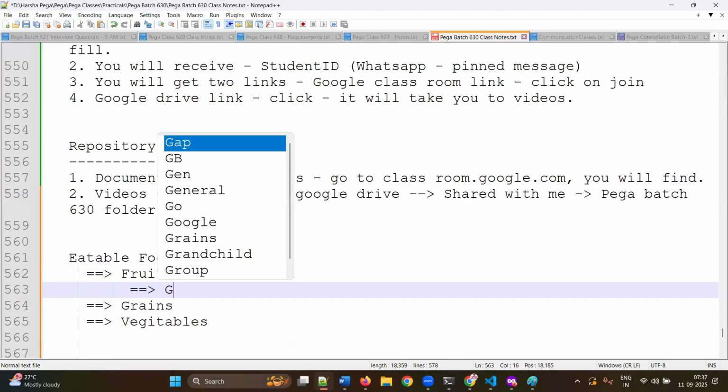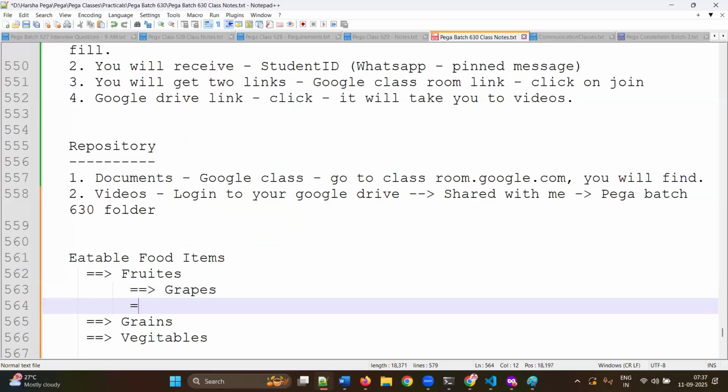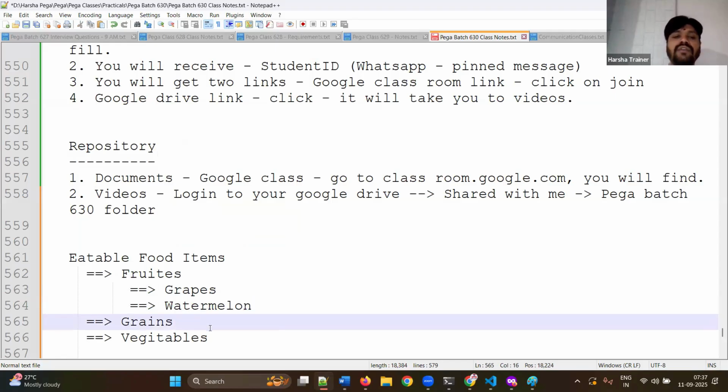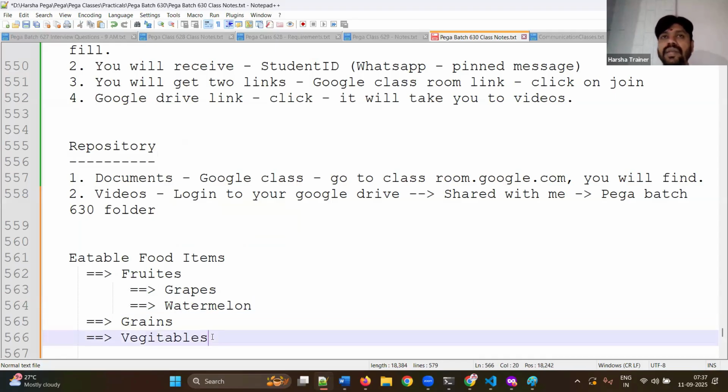Grapes. Watermelon. Only one watermelon? Many watermelons. So for a type of fruit, I can have any number. Many watermelons can be there, many grapes can be there. Grains also you can have many, vegetables also you can have many.